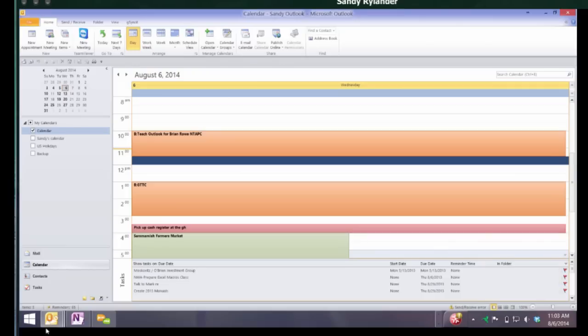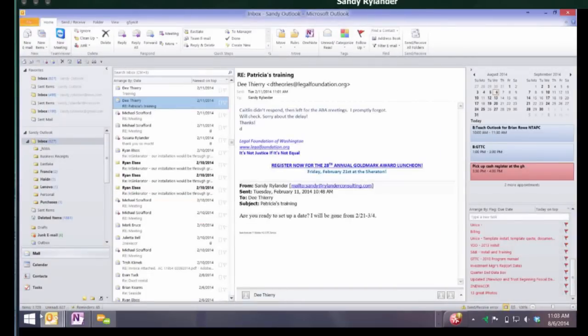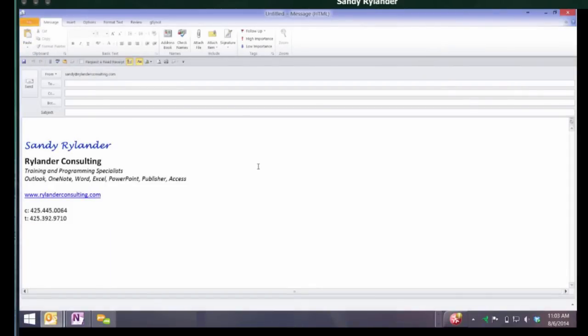Another question here is, can you explain V cards? I've tried forwarding them or attaching them from my contacts to other people's emails, but they can never open them as V cards on their end. Okay. I'm not a big fan of V cards. It adds V cards, the virtual card, that you can attach that has your information. But when the person gets it, it looks like it's an attachment. So every time you go to save attachments, they have to try and not get your V card.